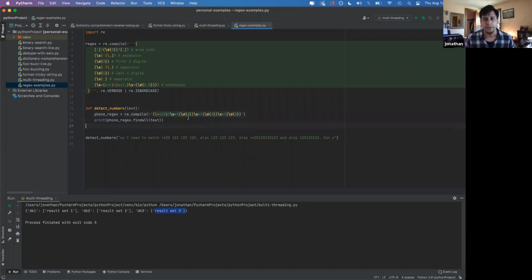Now, this example that I dredged up, I think all it's doing is looking for numbers inside of the string. So if we run the function, you'll see that it returns all of the numbers from that string. Now it's using the findall method.